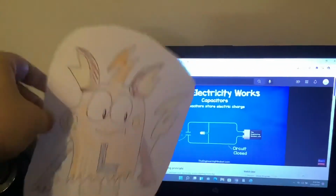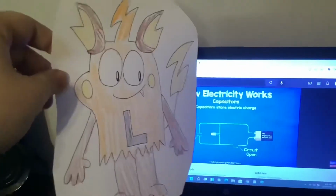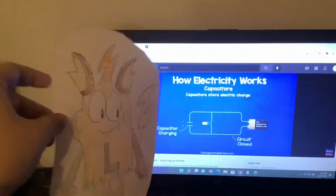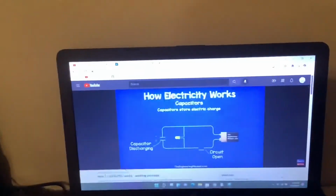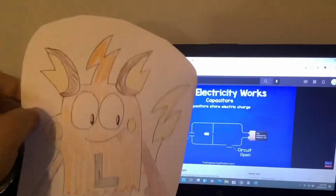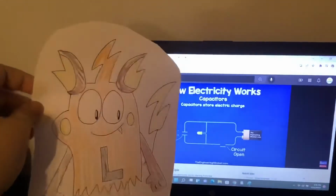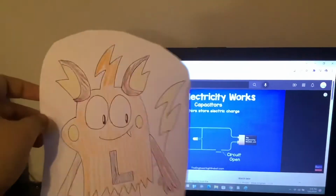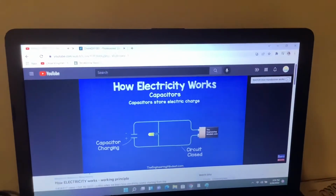Now, something else which I want to mention is the capacitor. A capacitor causes positive and negative charges to separate. This causes a buildup of electrons within an electric field. When the power supply is cut or interrupted, these charges will then be released, flow, and meet again. This provides a power source, but only for a few seconds until the charges have flowed back up again.